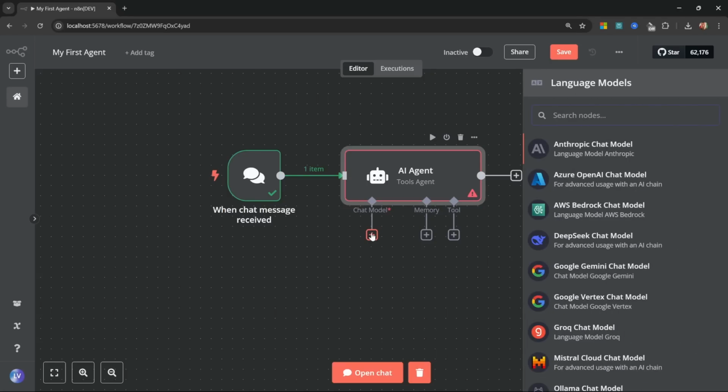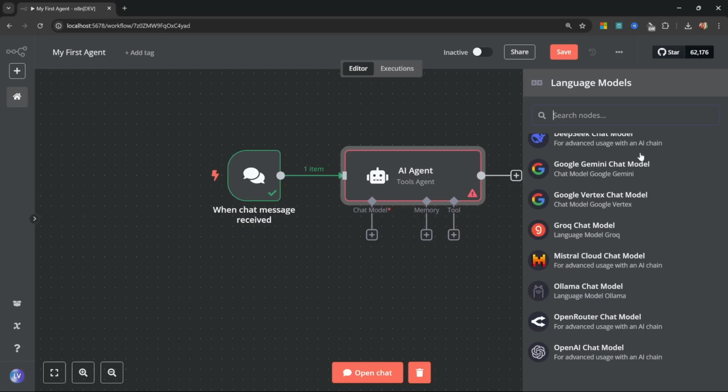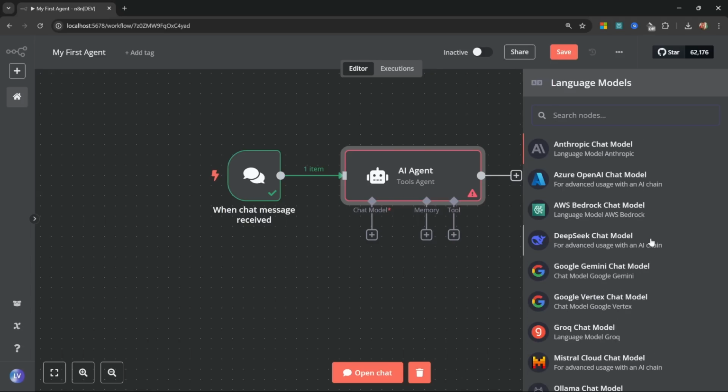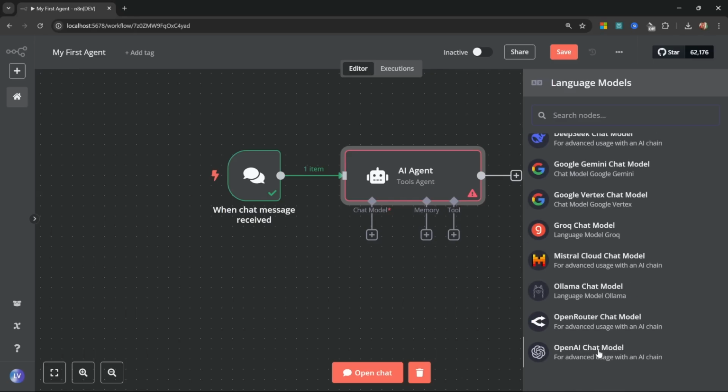Let's click on Add, and here we can see a list of all the large language model providers offered by n8n. Now, I am going to mention that almost all of these nodes are paid services, and we will be using OpenAI during the course of this video. There's a very good reason for that. AI agents require powerful models in order to work effectively, and trying to run a powerful model on your own machine using Ollama is not practical.